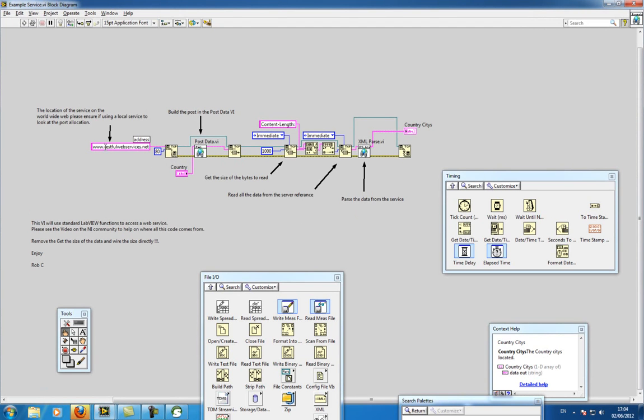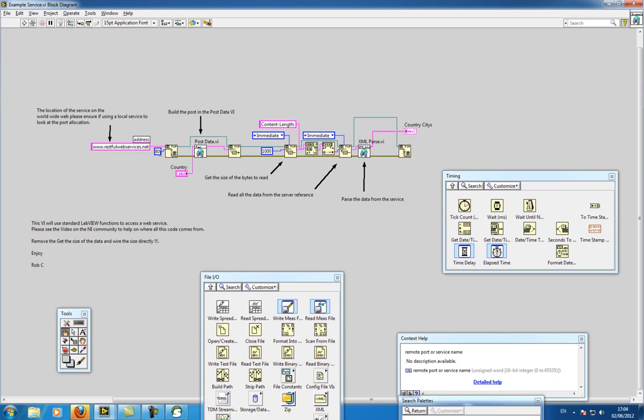The first thing to note is you need to find out where the RESTful service is based. If it's on the local host, this will be localhost, the port number, and whatever the location of the server is, and this port will have to change. 80 is standard for HTTP, that's why it's 80 here. But if you do change it for localhost, make sure you've got the port right. So basically, the first thing is the location.